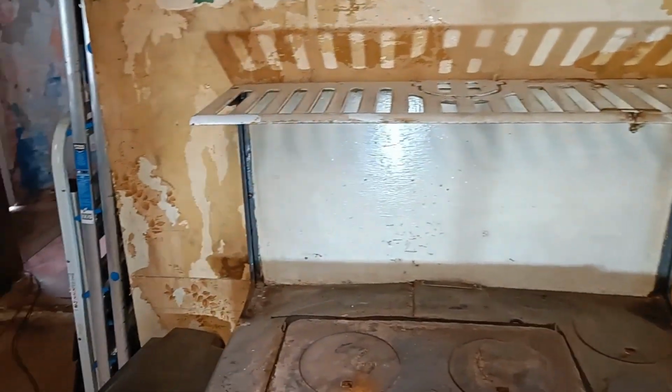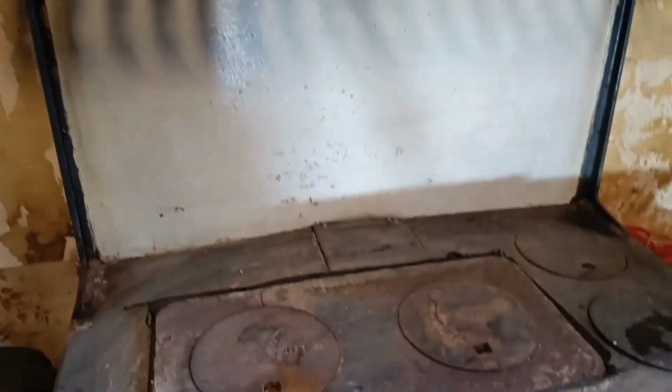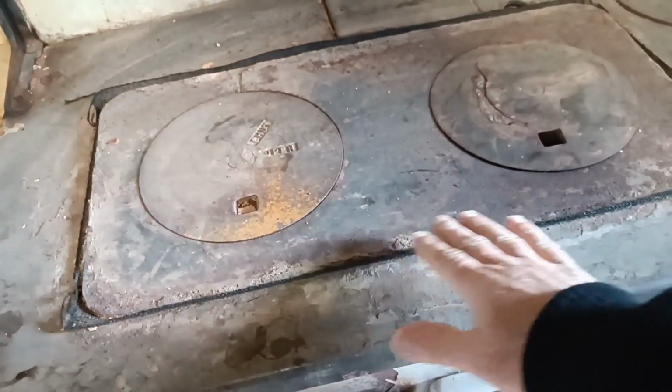This morning we woke up, it was a little bit chilly, so we were going to light the range, and then we thought, no, we've got a job. The chimney sweep did a good job. He got the range going, as you saw when we were cooking the pasta the one night, so we know it worked. The drawback is we were getting a lot of smoke coming from around the plate around here.